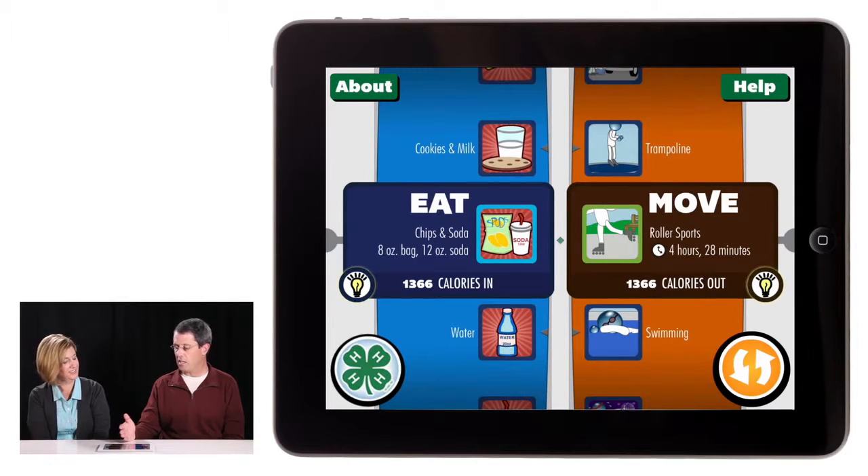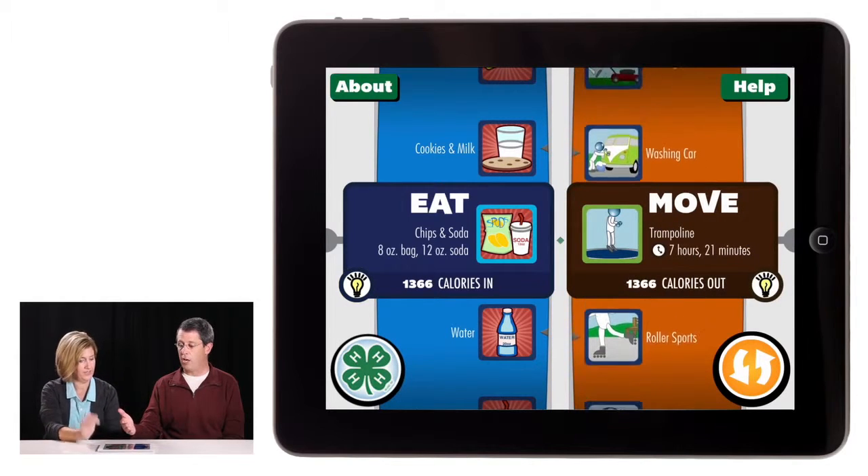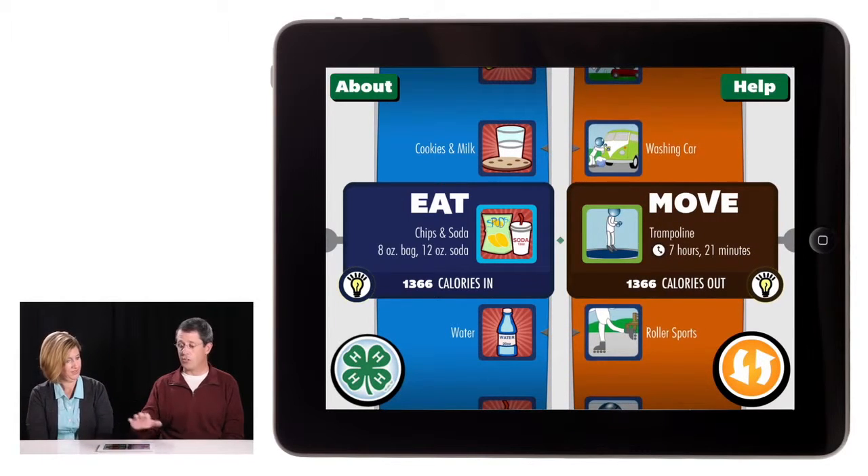What's interesting here is as our country, from time to time, we see in the news about childhood obesity and trying to tackle that. This app really makes it more concrete in terms of the amount of food to eat and what it takes to burn off that amount. And of course, there are extremes — not eating enough as well — and that can be a concern for some student populations.